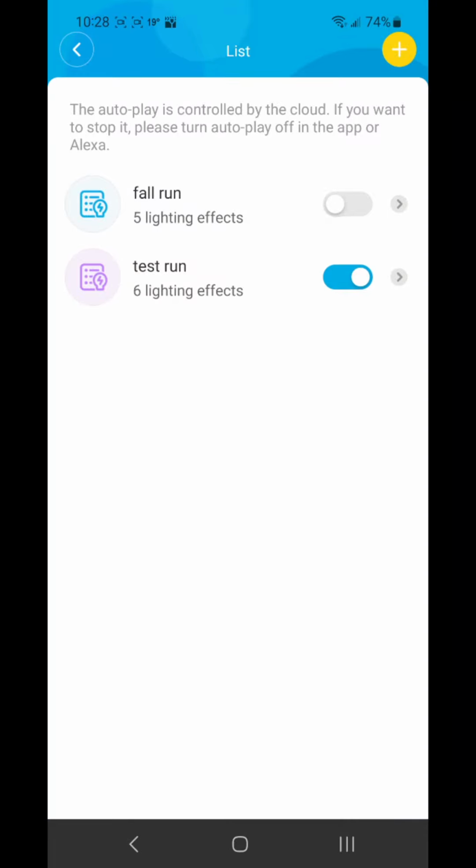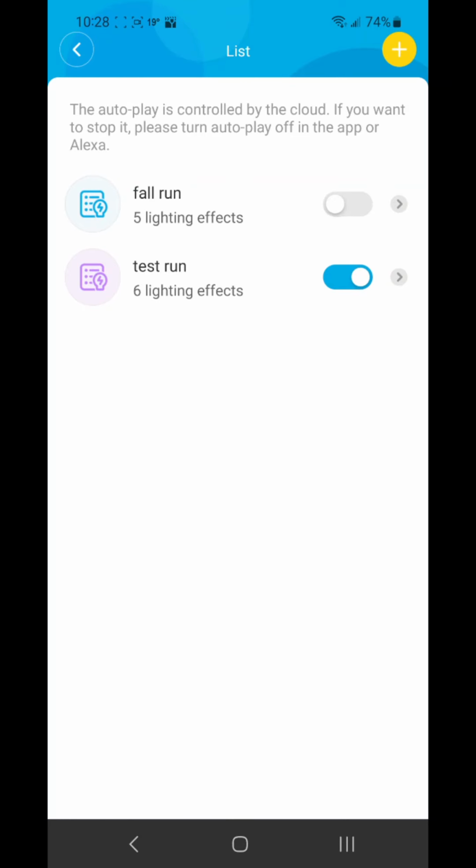However, for the permanent lights part, or maybe the other ones too, I'm not real familiar with those because I don't own any of those, it will not play the auto run.